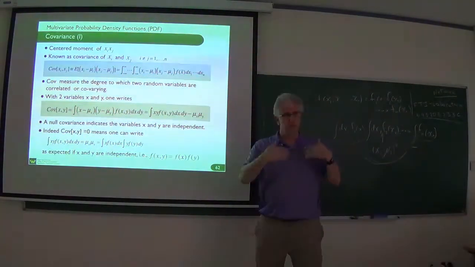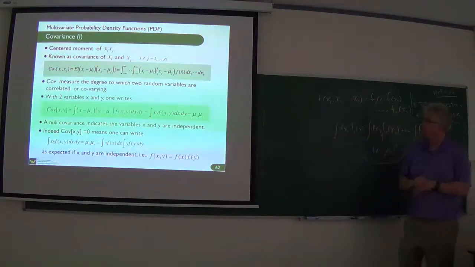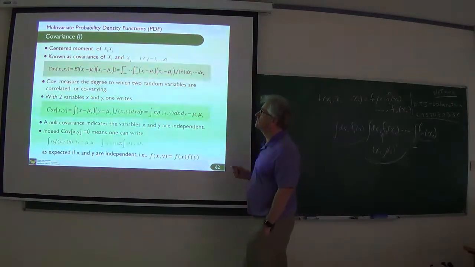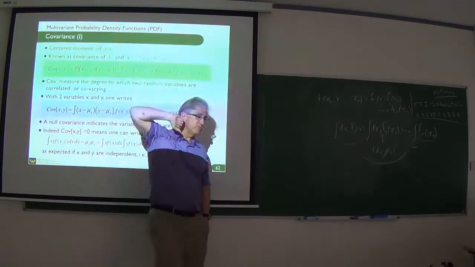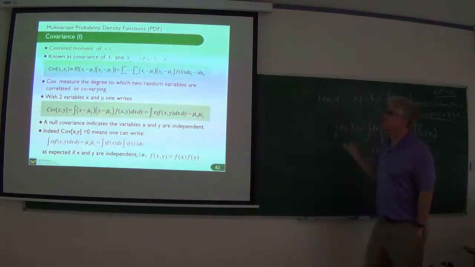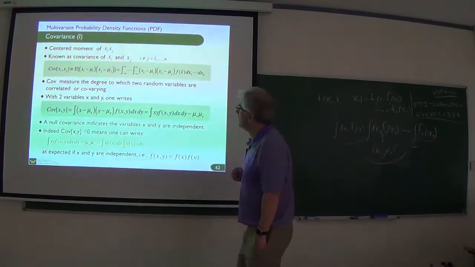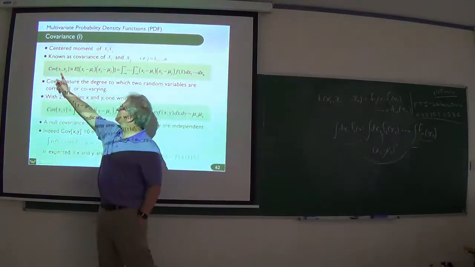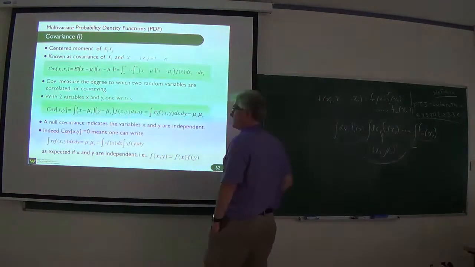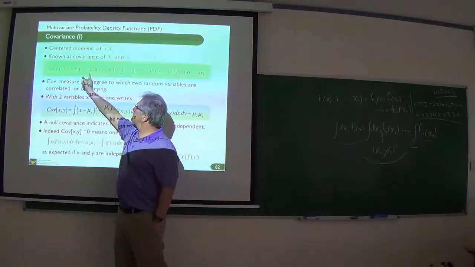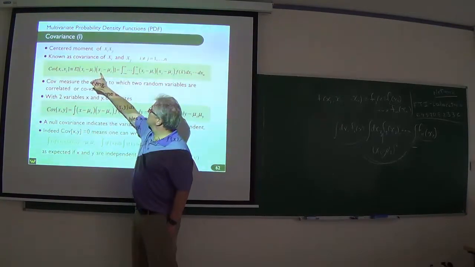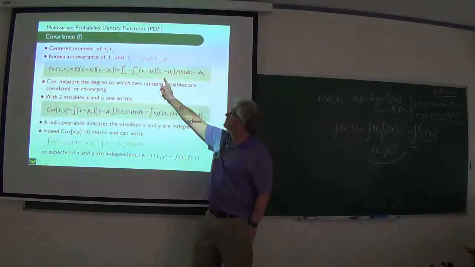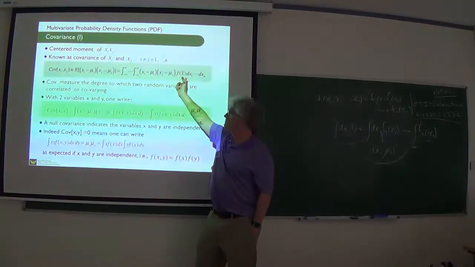Now, and this is where we're going again with this building up to correlation functions in physics, I can now introduce the notion of centered moments. And so the centered moment of two variables, the product of two variables, x sub i and x sub j, x1, x2, or y and x. And I will define what is known as the covariance, a quantity that you're probably familiar with. The covariance of x sub i and x sub j is going to be the expectation value of the product of x sub i minus the mean of x sub i, times x sub j minus the mean of x sub j. And again, that's simply this expectation value, this integral here, of this difference times the density.